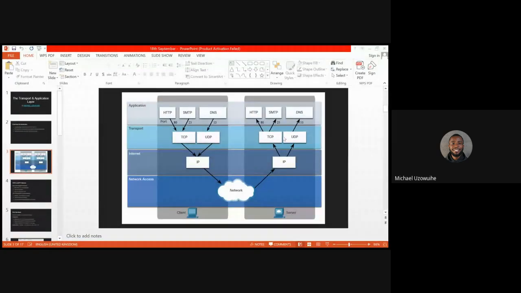And for the place you are trying to request from, if it's a registered company, they will have a registered port number. But if it's a well-known port number, they will utilize a well-known port number. That's a common one that everyone utilizes. Nobody has registered it. It is open for anybody to utilize because they are the common services that we often request online.